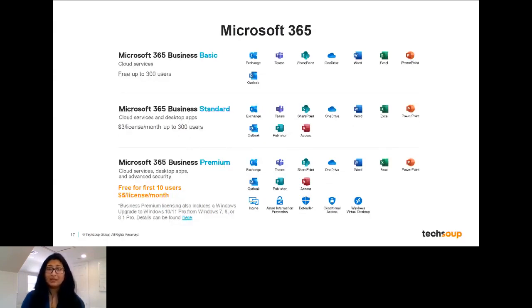And then the last one that I wanted to highlight in the Microsoft 365 solution is the Microsoft 365 Business Premium license. Now, this is a really robust offer, and I think Microsoft's best and most fantastic offer out there for nonprofits right now. It is free for the first 10 users. And for many organizations, particularly small organizations, 10 users can cover most of your organization. It comes with everything that the Business Standard application comes with. So it comes with the installed desktop products, so you don't need internet connectivity to use everything. It also comes with the cloud services, but it also comes with security offers, including Intune, Azure Information Protection, and Defender. It'll have some Windows Virtual Desktop solutions. So it really provides a much more robust solution. Maybe you won't need all of that, but it provides you the opportunity to grow into that as well.